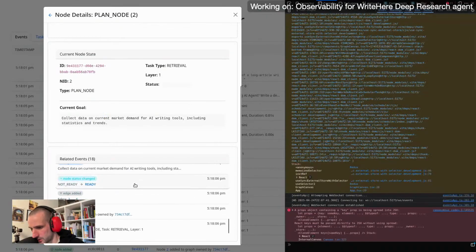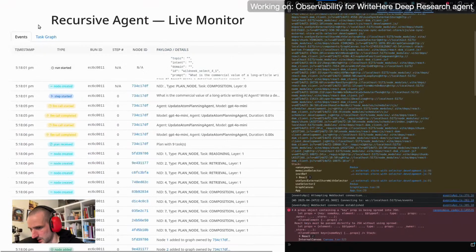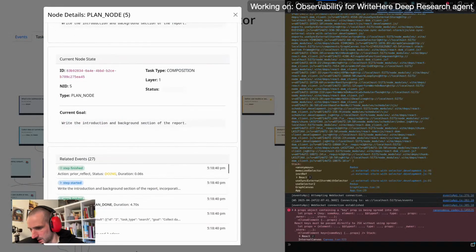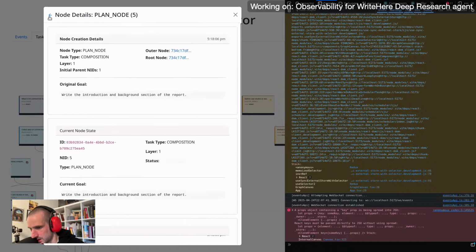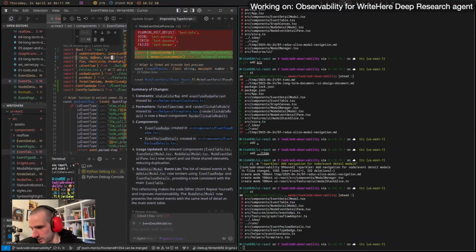However, do we have the node details here? Yeah, that's nice. So it does show us the task details, and then here we have a column. And we have the graph, and then here we see the related events. We do have the nodes. Oh man, this is so pretty. This is so beautiful. I love it. All right, cool. So we did get somewhere that's not too bad.